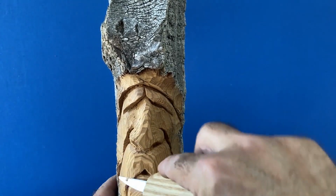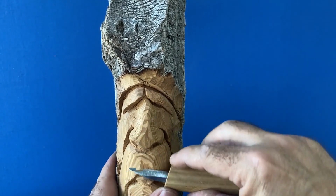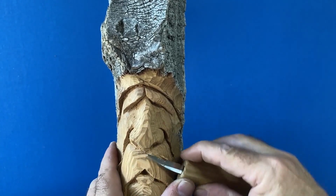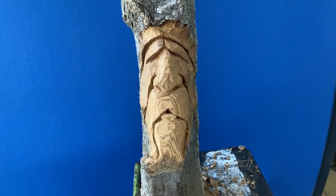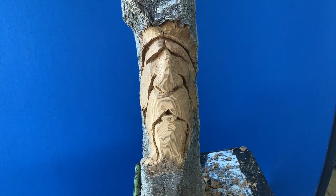Little as we go, we're still cleaning this piece off. All right, getting down to the better and better bark, which will really be nice by the time we really put all our final detail on. We'll be into that good wood. Okay, so now that's taken care of. Let's see.